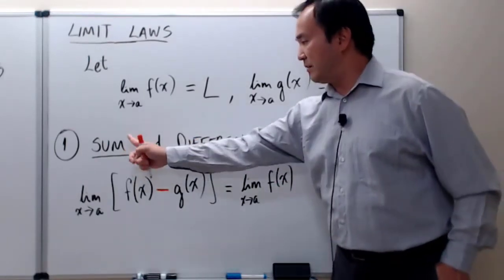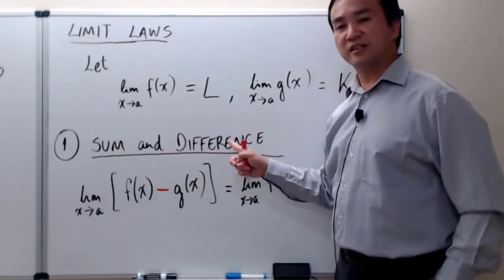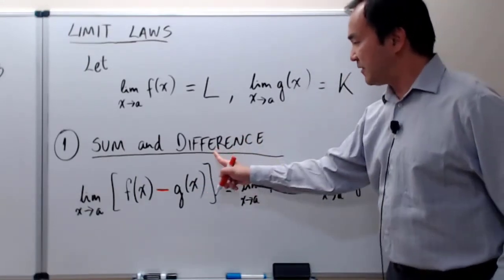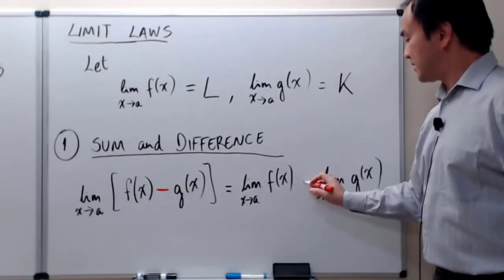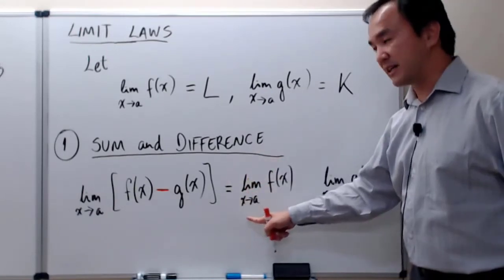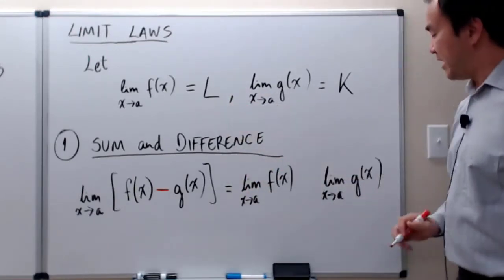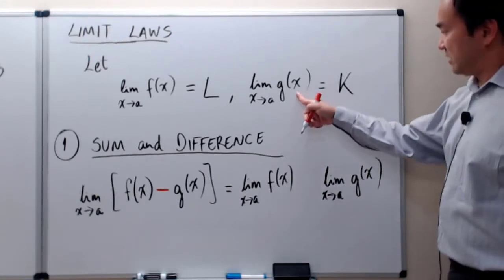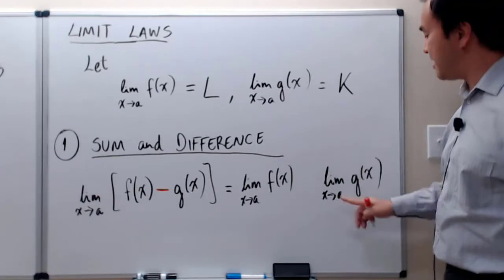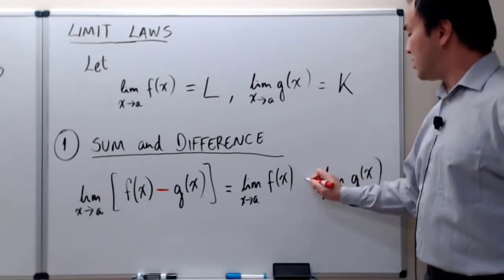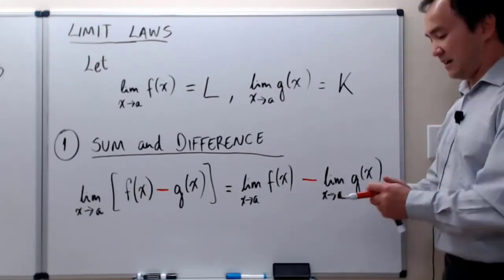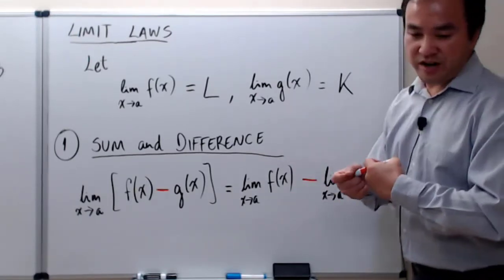A lot of the time when I'm teaching, I usually see sum and difference as one rule. Back to the rule here, the difference rule allows me to break this limit into two separate ones. First, you find your separate limit on the function f of x, and you're going to have a known limit L. Then you find your separate limit for g of x, and you're going to have some known limit K. Then our final work is simply subtracting the two limits. And again, let me do another demonstrating example.